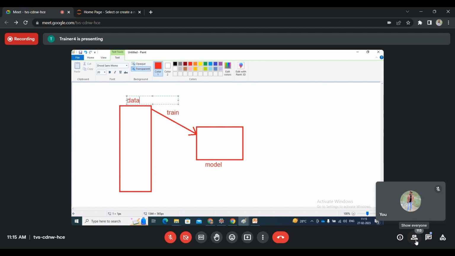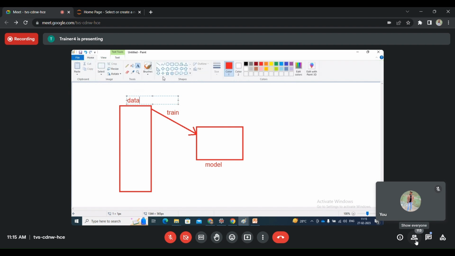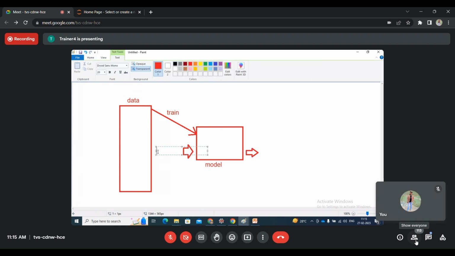Okay. So after creating the model, we need to train our model using some data. If we train our model using the same type of data, after that we give some input into the model and our model predicts the result.